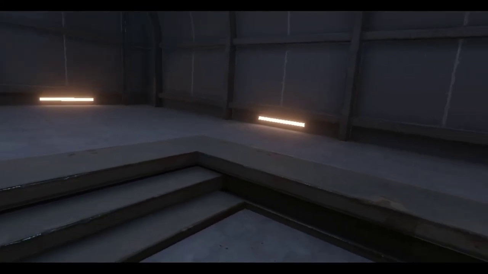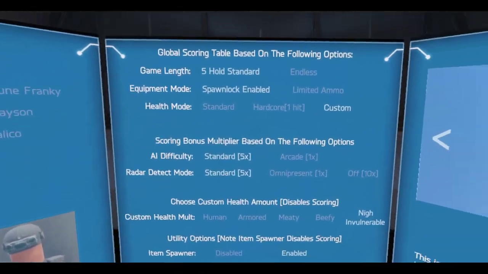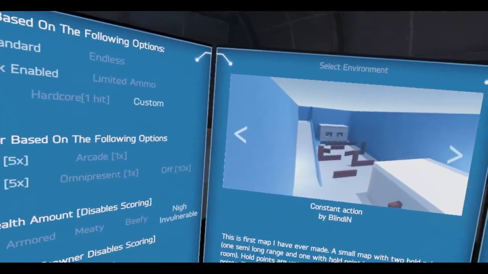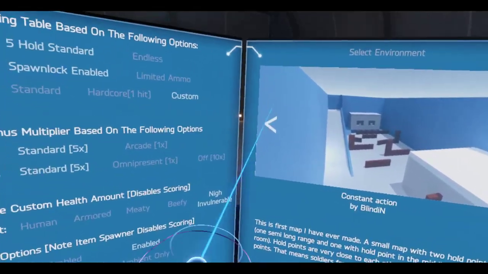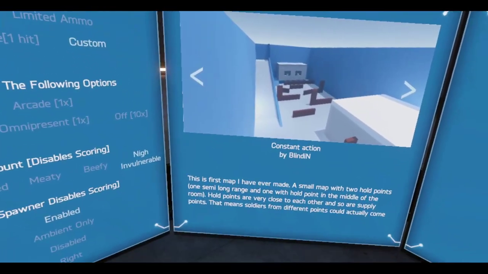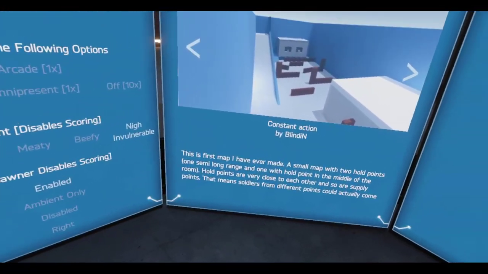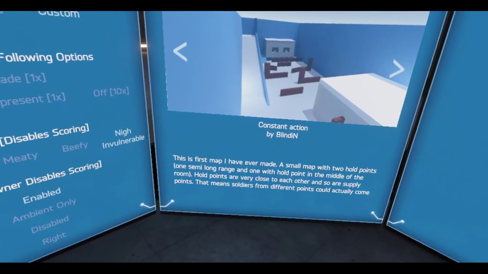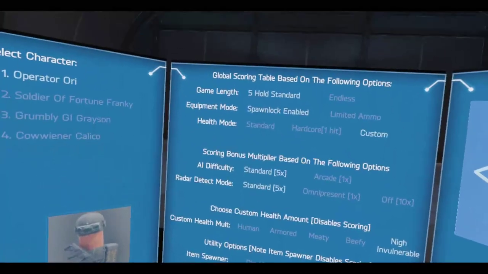All right, time to play some H3 VR today. Got a lot of custom maps coming out, more than I can actually play. They're coming out faster. But anyways, we've got two, but I'm going to play one today, and it's going to be this one called Constant Action. And it says it's his first map. It's their first map. So, all right, well, let's check it out.